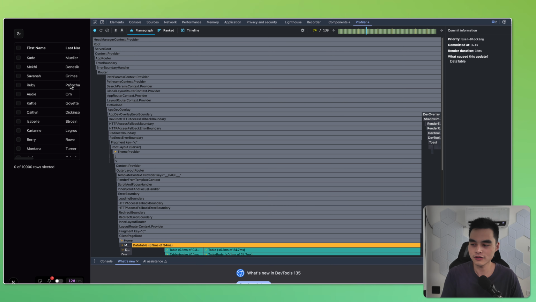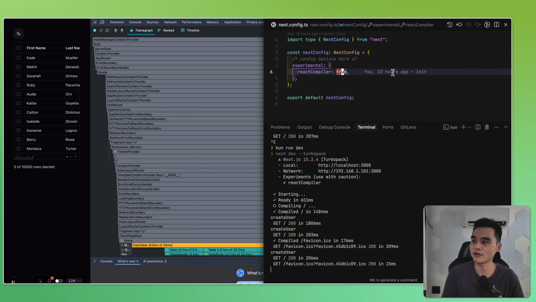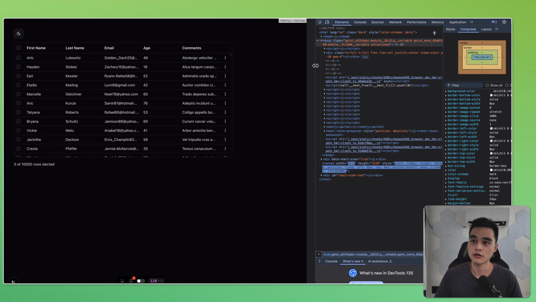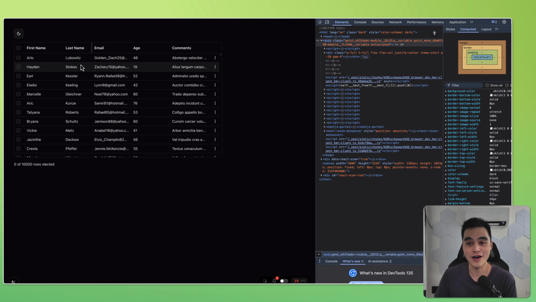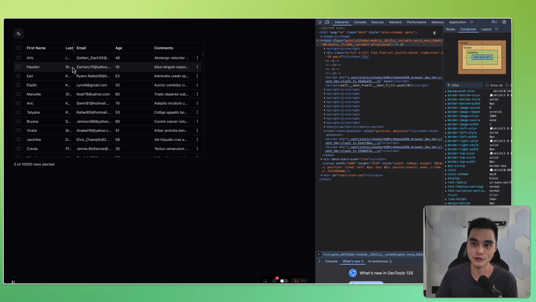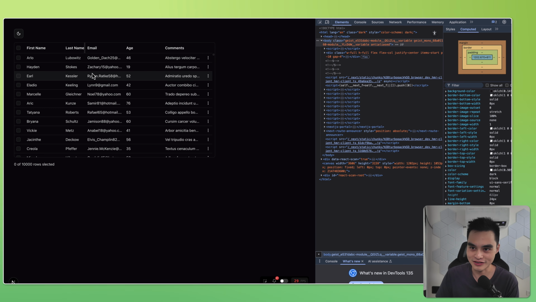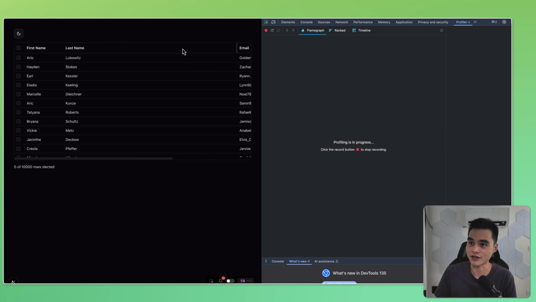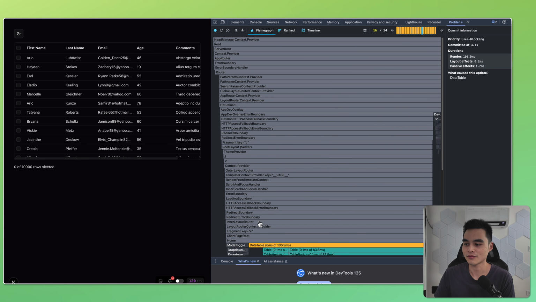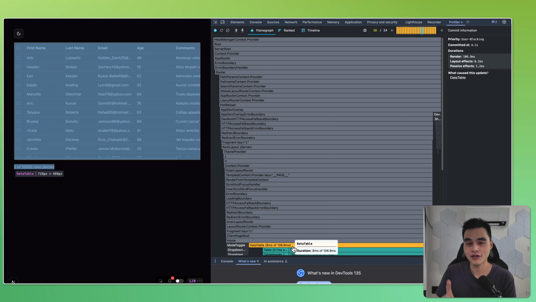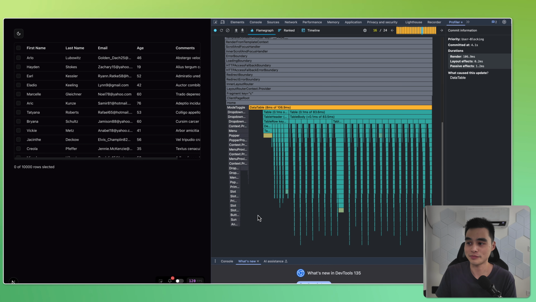Now, we're going to go back to our application, and we're going to turn the React compiler off. You can immediately try resizing, and you'll notice this already, the lag is coming back. But notice how when we resize the column down to a very small size, it's behaving as expected. Okay, so I'm clicking profile, and then I'm just dragging. Okay, enough. Cool. Already we are now at 106 milliseconds without the React compiler, and with the React compiler, it is 34 milliseconds. So there is a significant speed up, and you can see here, everything is being re-rendered. There is no memoization happening here at all.